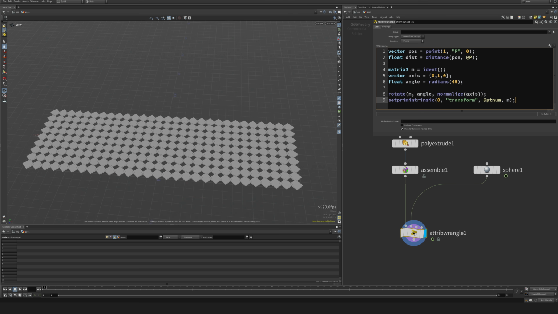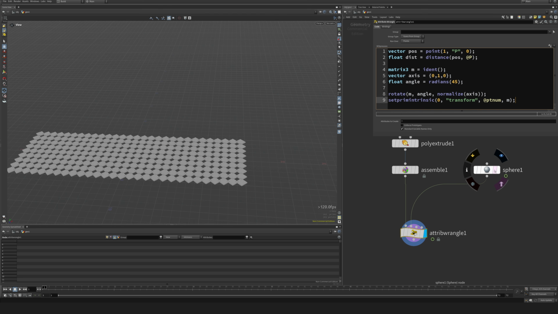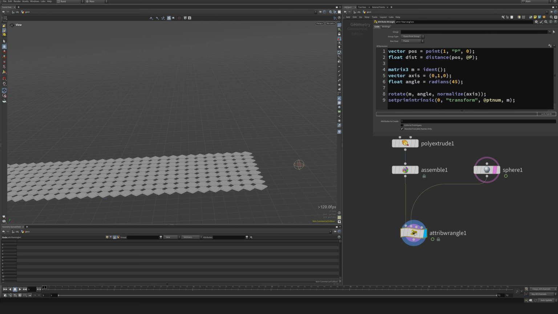But let's, of course, rotate these based on our sphere here. So the angle, this is going to be the amount. So we want to fit this, of course, because if we're not fitting it, it's going to rotate everything, which we don't want. So we want to fit the dist, and original value is from 0 to however long a distance you want, like how far it is going to modify this.